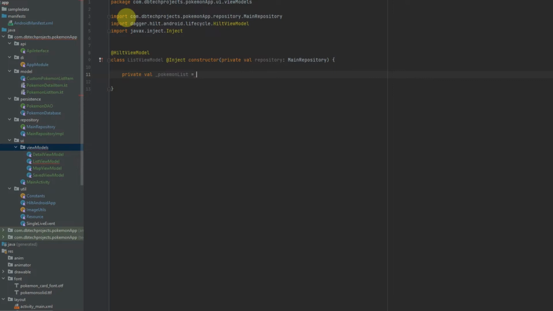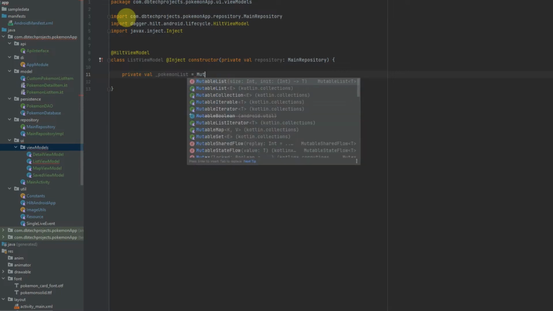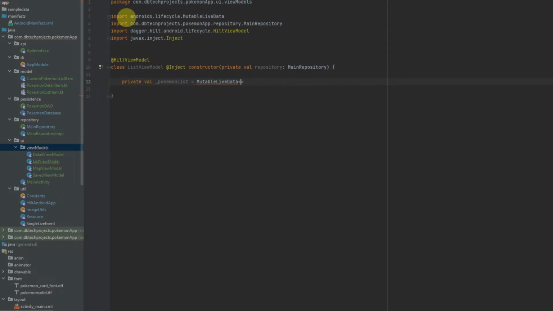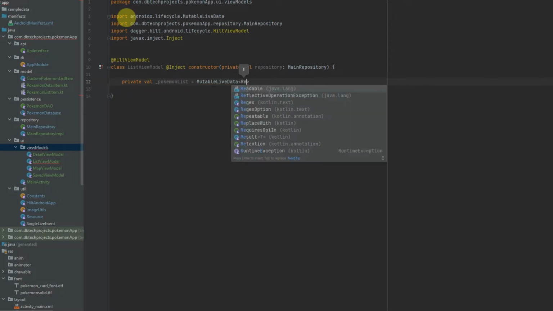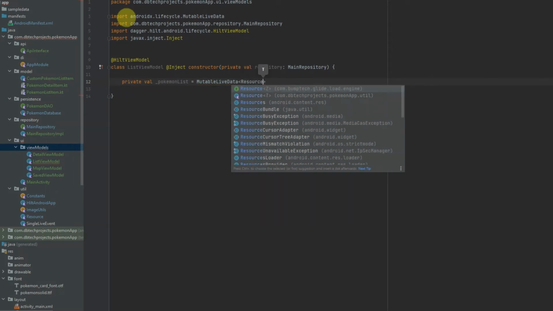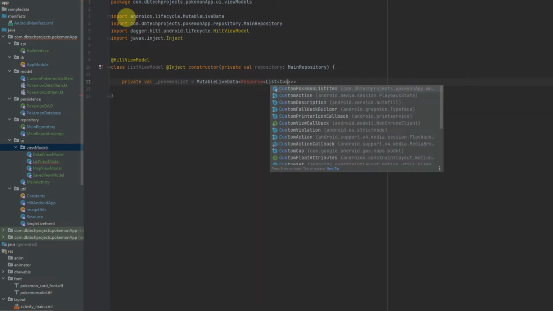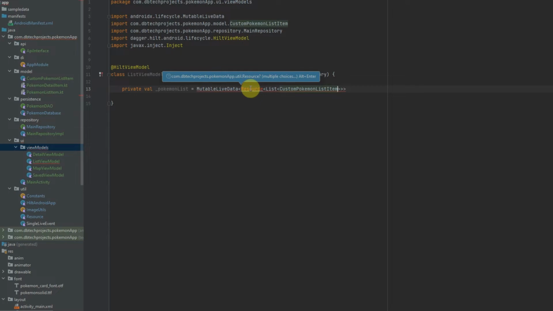It should just be done by the view model, and this is going to equal mutable live data, and this is going to be a resource list of custom Pokemon list item. We just need to import resource and also add the brackets at the end.